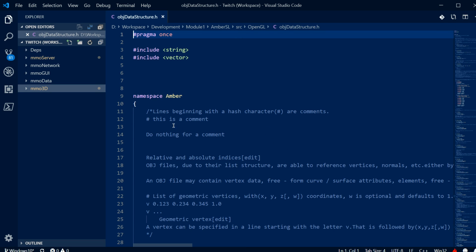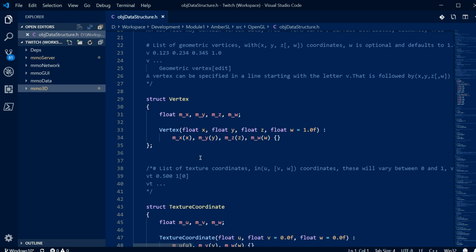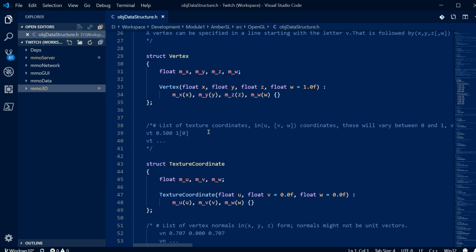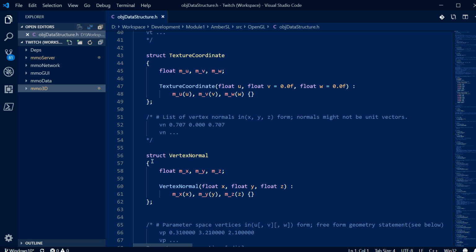So what I did is literally I copy and pasted the wiki. This is what it says on the wiki, and then all I did was go down the wiki, and every time it came up with something like a V, I made it into a struct. Then it came up with a VT. I made it into a struct. It then came up with VN. I made it into a struct.